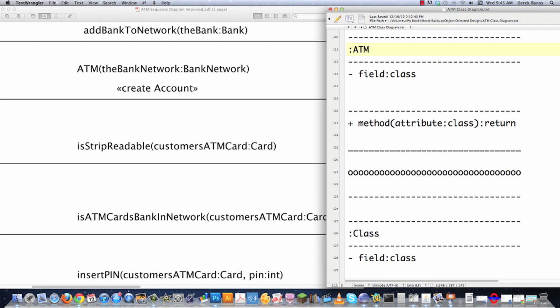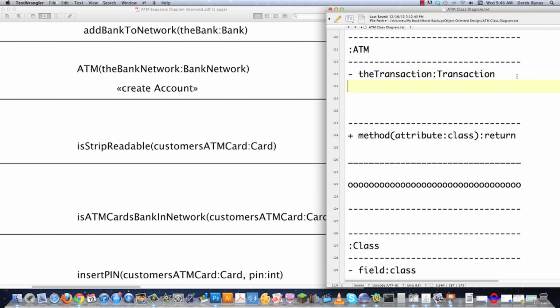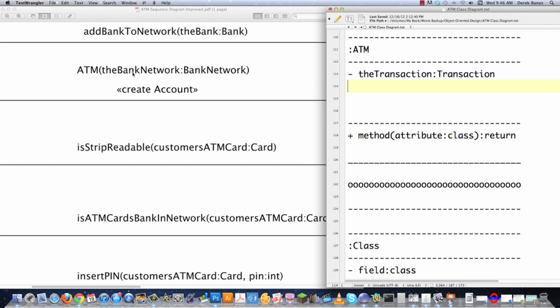And let's create this class called ATM. And remember I said that it is going to be holding transactions. So I'm going to go transaction, and it's going to be of type Transaction because that's defined in that sequence diagram. Make sure that's uppercase. What else are we going to need here? Well, let's just look. I see here ATM, which is going to be the bank network that's being passed in here. So I'm just going to create that guy right now since it's right in front of my face. So I'm going to go network of banks on ATM and go network, and this is going to be a BankNetwork. So there is the constructor for creating my ATM.